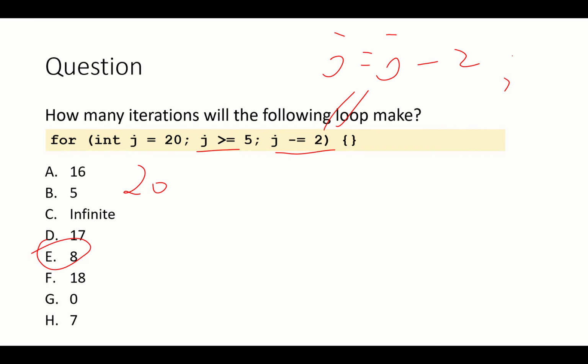Right now it's 20. 20 minus 2 is 18. So 18 compared with the condition returns true. Minus 2, 16, true. 14, true.